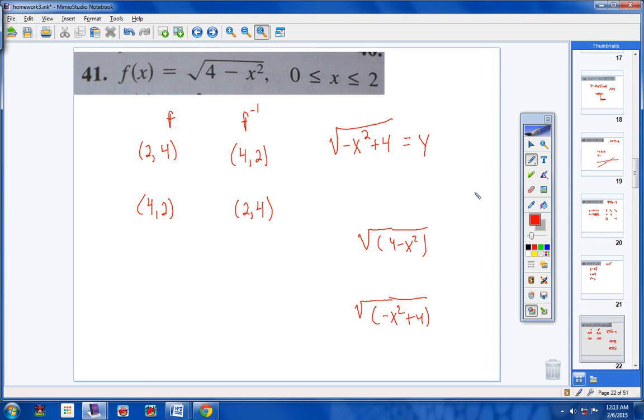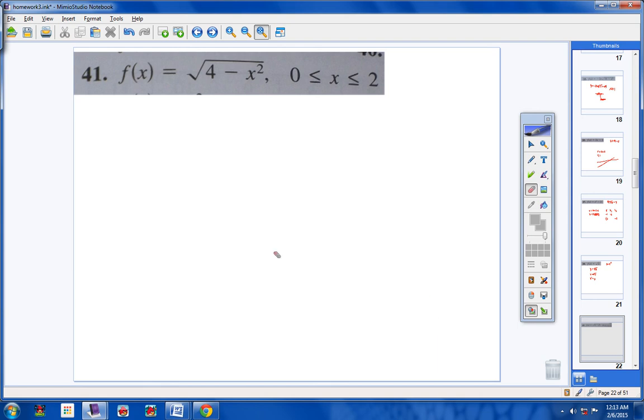So is it theoretically possible? Well, not just theoretically. Is it definitely possible for inverse functions to fall right on top of each other? Yes, it is. Most definitely it is. Okay? It is, in very rare situations.